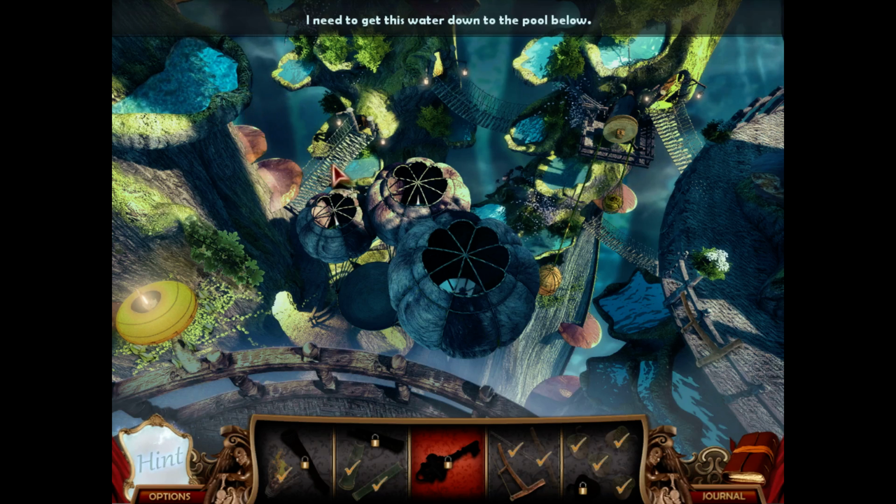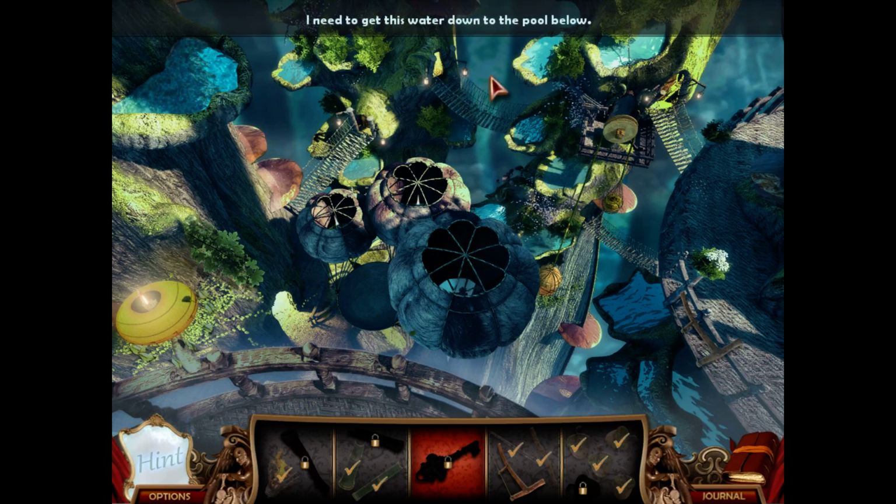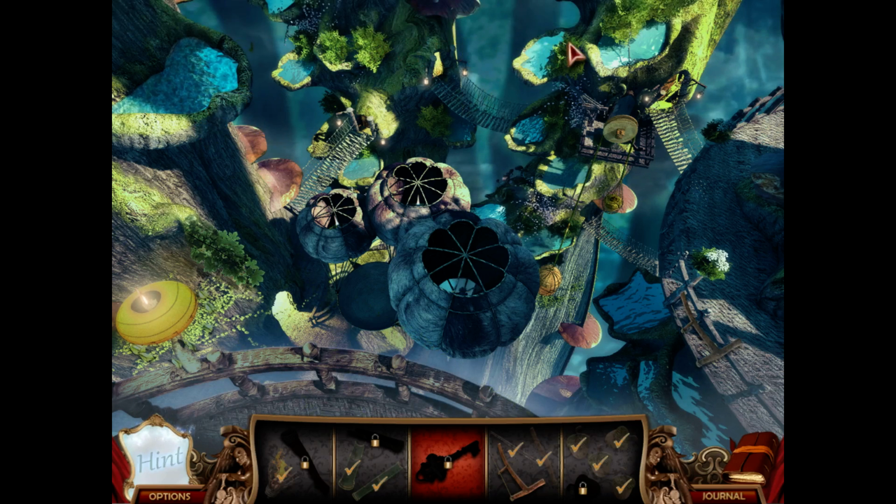Well, it would be funny. It would be a huge waste of your budget in making a game, but it would be really funny if you hired somebody with a really iconic voice like Morgan Freeman to be just the inner monologue of some character. So every time you click something and it said, we need to do this, you just heard Morgan Freeman in your head: I need to get this water down to the pool below. And then have the main character revealed at the end to look nothing like Morgan Freeman at all.